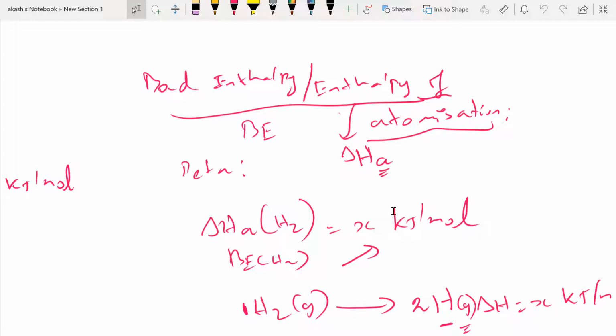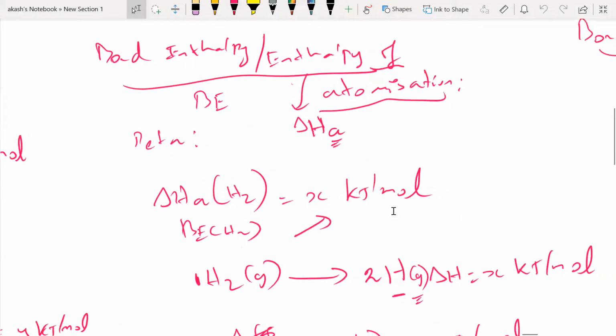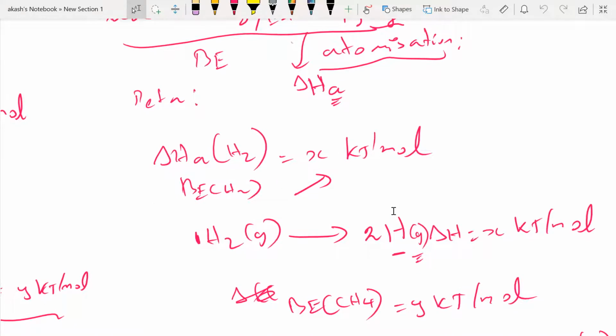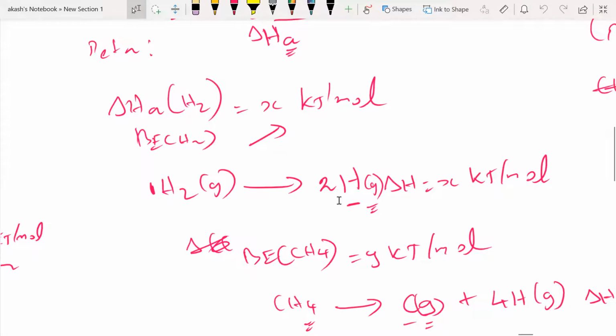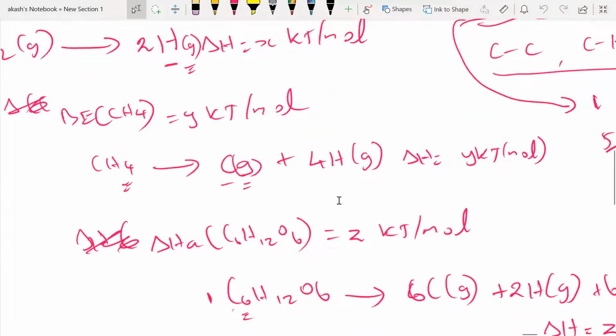Be very careful. People confuse that, okay, enthalpy of atomization and enthalpy of formation are just opposite, but they are not. In enthalpy of formation, we take the elements in their standard states. Here, the elements are going to be in their atomic states. Be very careful, right? So whatever be the molecule, just convert them into the corresponding atom. Whatever be the compound, just convert them into atoms.